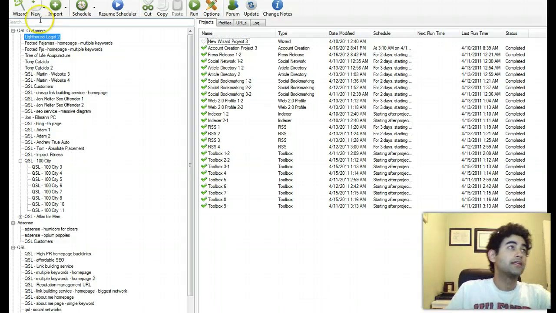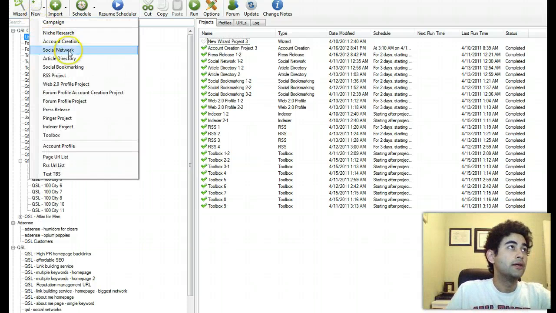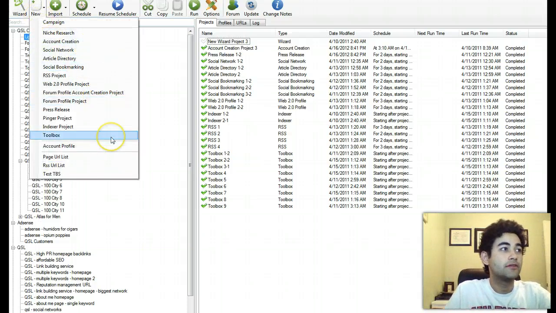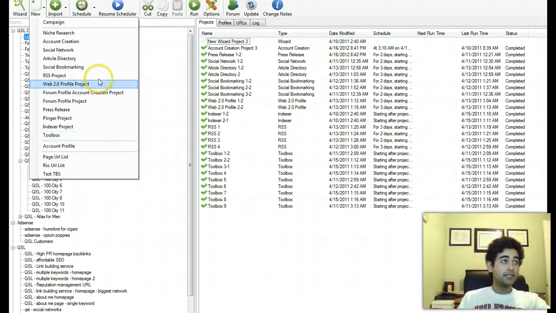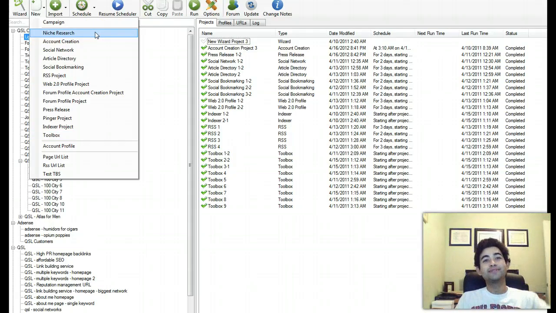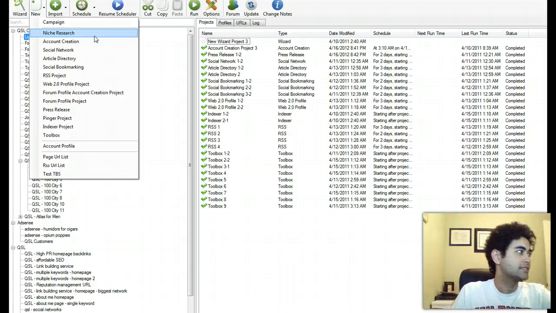But before we do that, let's just go into the different sections that this software has. Okay, so as you can see, the first section is the niche research section. I've never used it, okay, because there are better tools out there which can pretty much do the same thing, right? I use Market Samurai and a ton of different keyword tools, right?